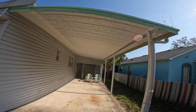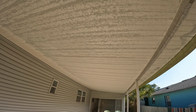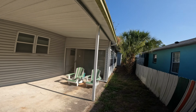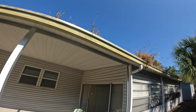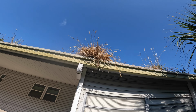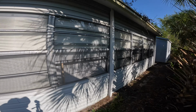And we got the carport. As you can see, the carport is pretty dirty. I'll wrap around this way here. Oh yeah, look at that. That's bad. How the heck is that growing in there like that? There's no trees around here. Look at that. That's crazy.